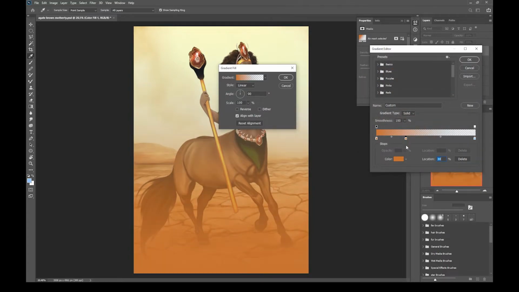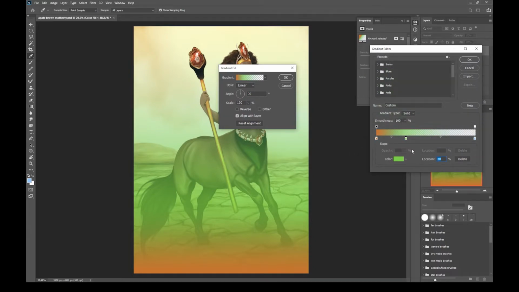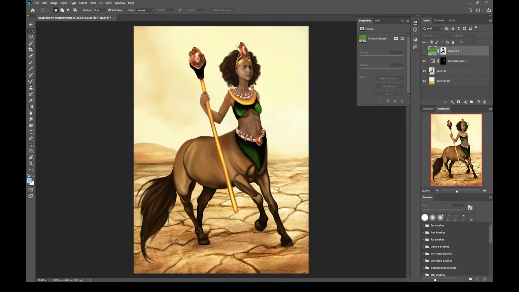When we click here, there is a box and add a different color to it. Or if we don't like it, we can remove the box and I can click and drag this box to remove it. So let's close this. And we can also fill our layer with a pattern.